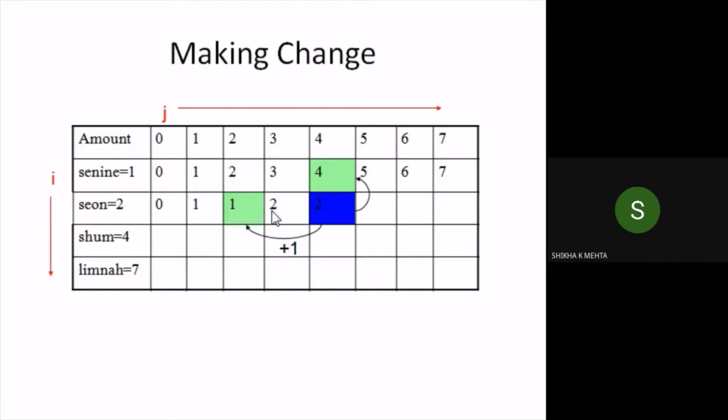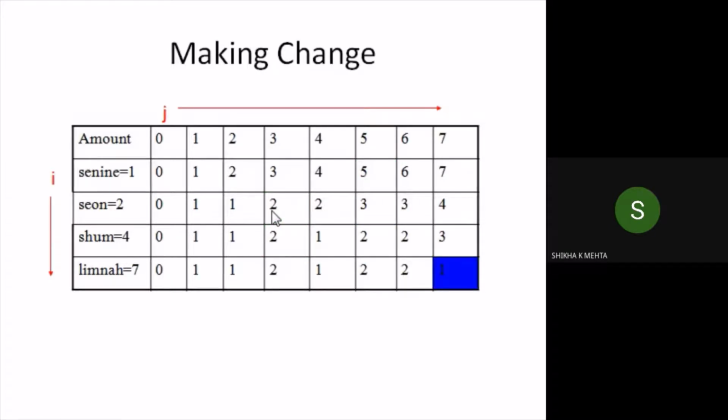And similarly, as we move on, so for making 5, what do we require? We require 2 coins of denomination 2, and we require 1 coin of denomination 1. That will make us 5, and that means that is the minimum number of coins that can be used from the given denominations. Similarly, we fill up these values, right? So we move over here.